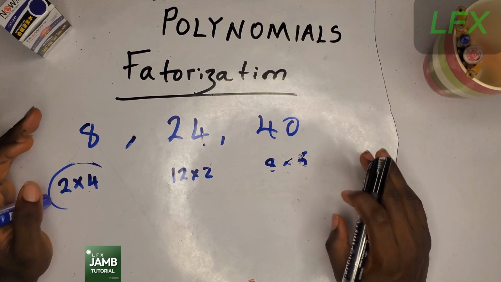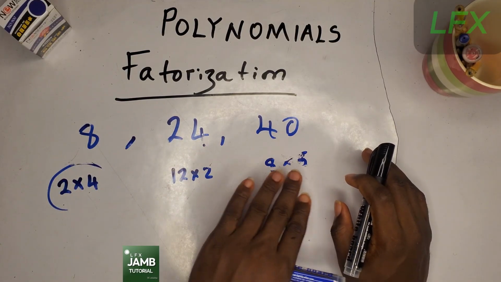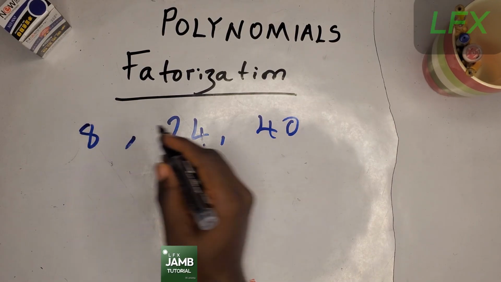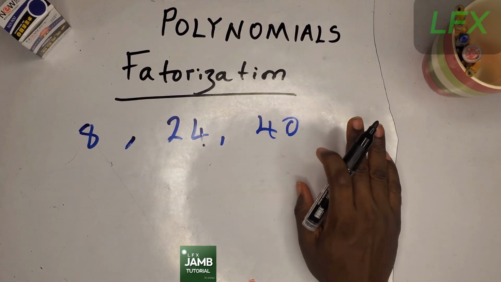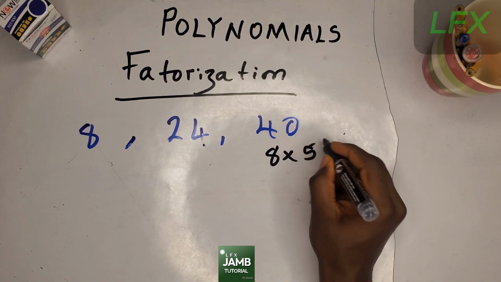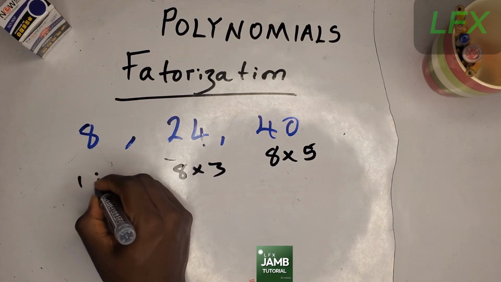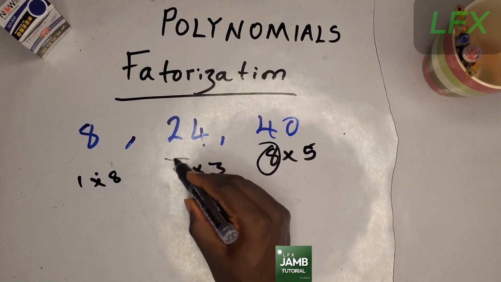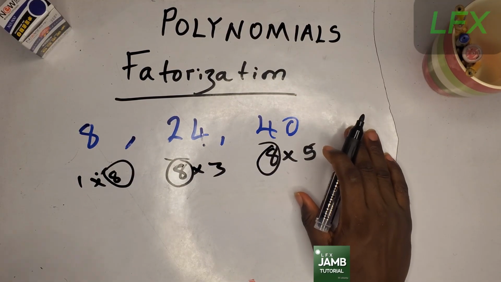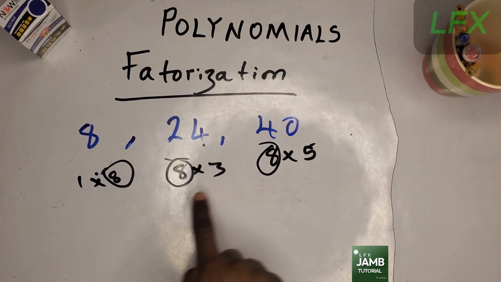So we are talking about the highest common factor. That is a factor that they have in common, but that is the highest of their common factors. If you can still remember how to solve the highest common factor, we may not be doing that here. But let's say we have 8 times 5, and this gives us 8 times 3, and this gives us 1 times 8. 8 is the highest possible number that can go in all of this, right? And 8 is the highest common factor here. And now we are left with numbers that nothing can go into again: 1, 3, 5, right?